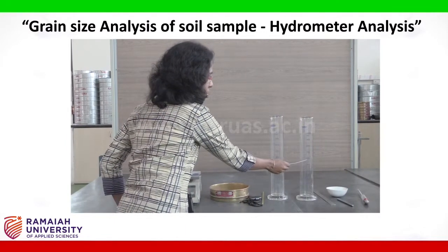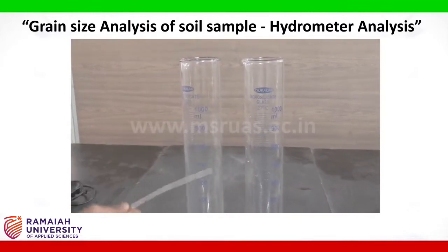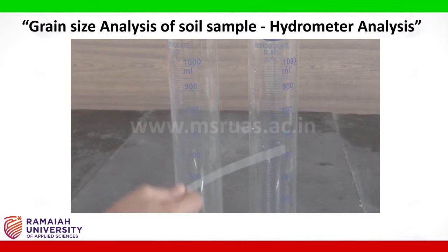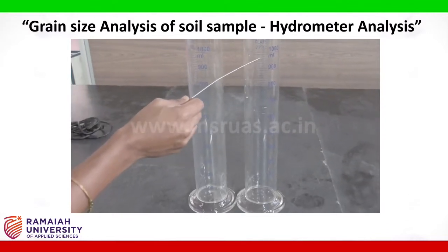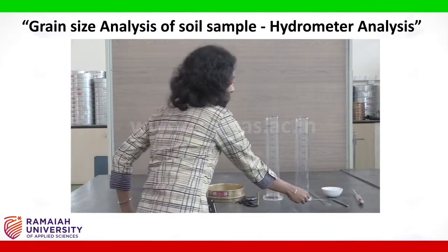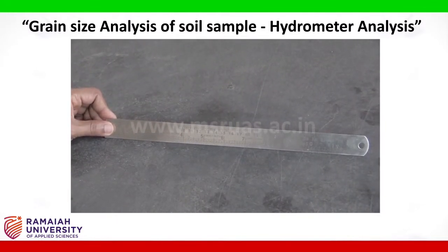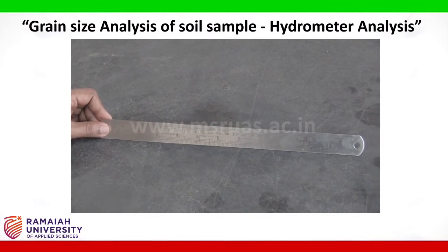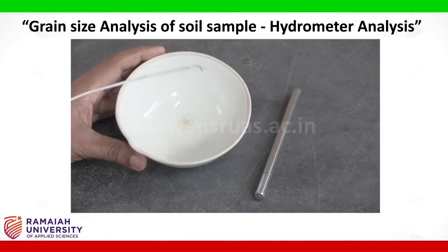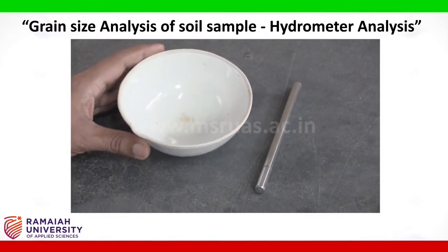Two measuring jars, 1000 ml cylindrical jars are used. One 1000 ml jar is used for preparing the soil suspension, whereas the second 1000 ml jar is used as the control jar wherein the hydrometer will be immersed when readings are not being taken. Measuring scale. The measuring scale is used to measure the distance between the hydrometer markings and the neck of the hydrometer. A beaker. A stirrer. The beaker is used to prepare the soil suspension with a small amount of distilled water, and the stirrer is used to mix the soil sample.